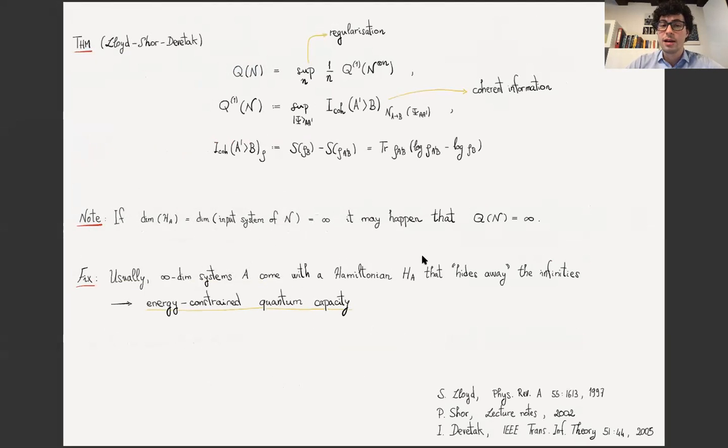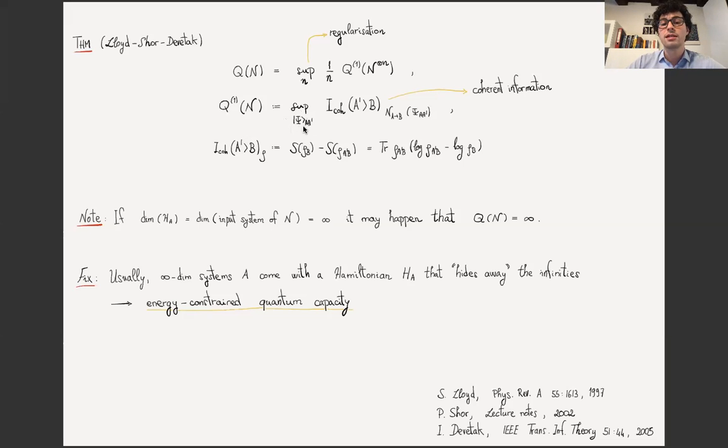Okay, and luckily enough, there is a very famous theorem by Lloyd, Shor, and Devetak, LSD, that provides a formula to, at least in principle, compute the quantum capacity. And it's a complicated formula, unfortunately. So it all starts with computing this Q1 quantity. For this Q1 quantity, you start by taking a bipartite state, a pure state between A and a local register on Alice's side. Let's call it A prime.